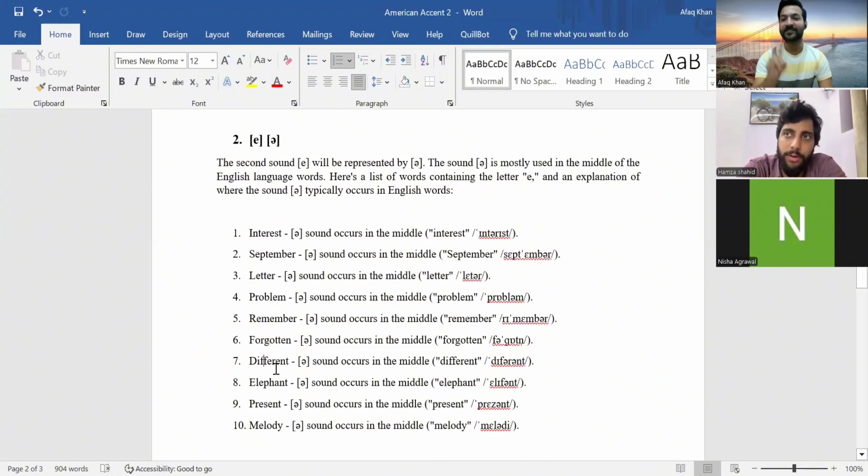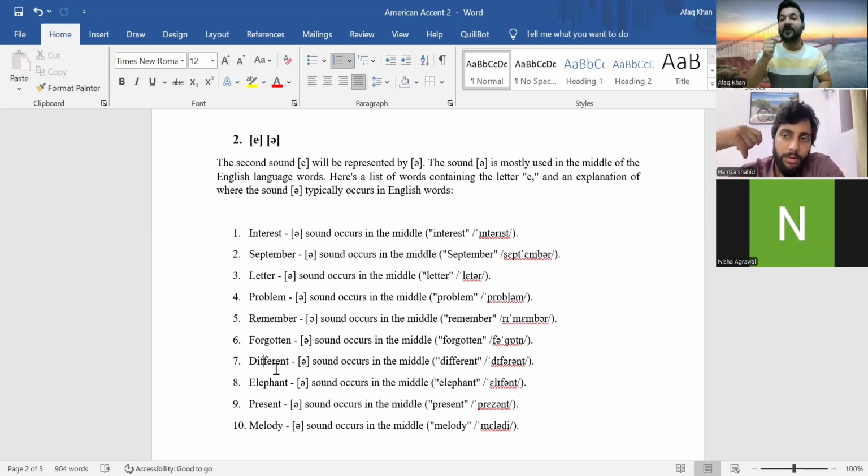So we've got two E letters here, and they're both schwa sounds. For example, it isn't "different", it's not like that at all. It isn't "different", but "different". Not "different". It isn't like that.